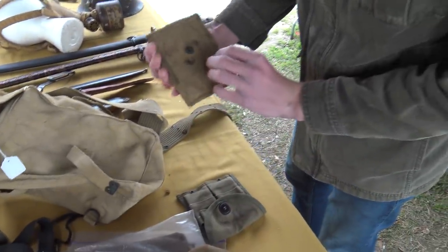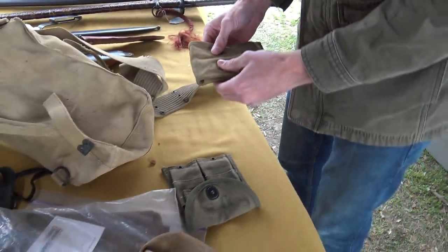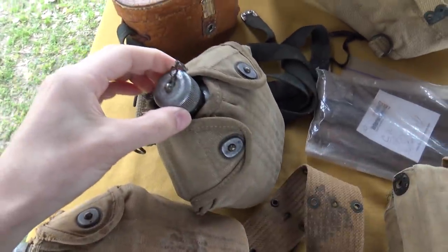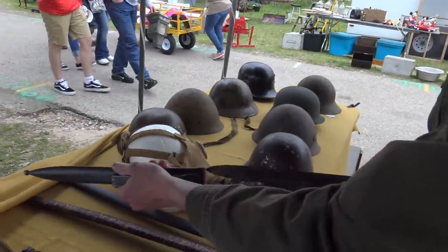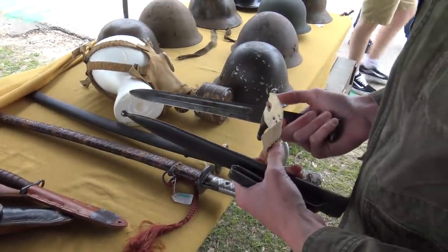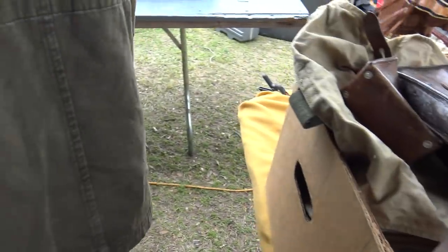Some cartridge pockets. Let's see the date on this one. This is 46, I think. World War II? Yeah. Oh, this is World War I. Just look at the metal cap. Yeah, it's a metal cap. But there's pistol belts. That's what we need. Dude, a Krag? Yes. Oh my dude. It's a Krag bayonet. As you can see. Looks nice. How much are the pistol belts? Which one? This one. Oh, this one. Oh, wait a minute.